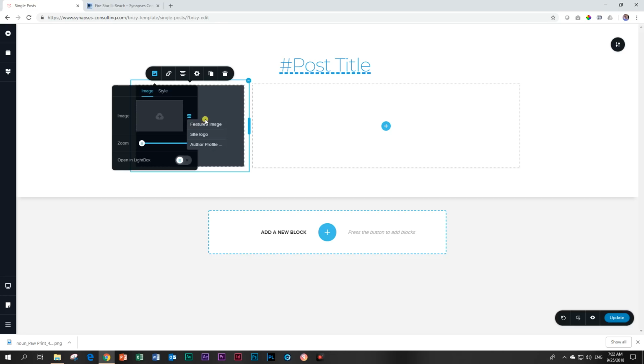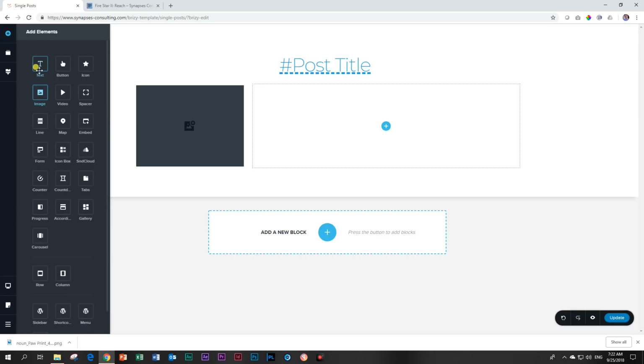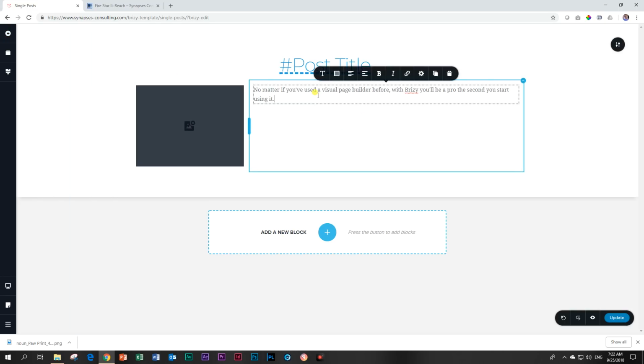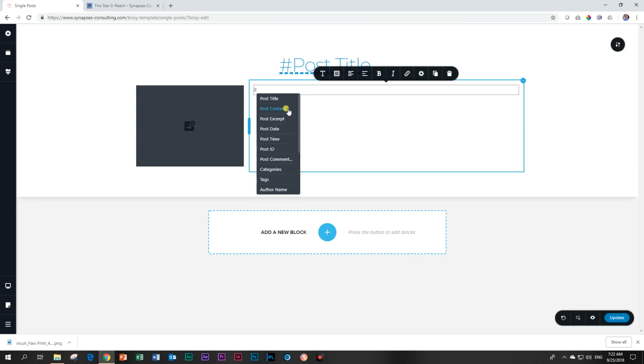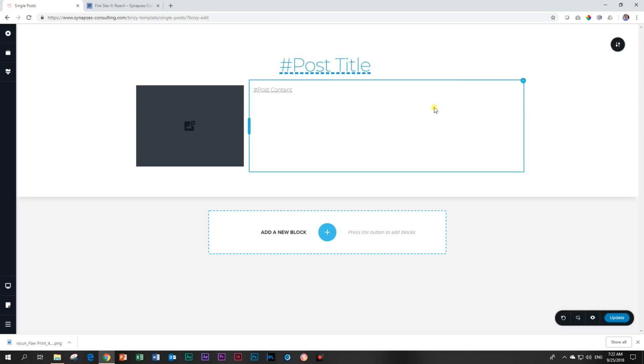Click on that and choose featured image. Now I'm going to bring in my post content. So click again here, click on text, select all, delete it, Shift 3 and post content. And I can also style this. I'm going to give it a different font, let's call it Montserrat. And then I'm just going to update it.